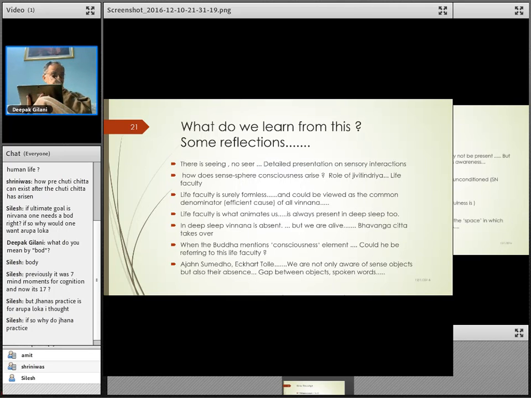So when I was studying Ajahn Chah's book sometime, he even mentions that we normally talk of six consciousnesses, vijnanas, but effectively they are all one. They are manifesting through different doors. When I reflected on it, I could see that because it is translated from Thai, we never know what he actually spoke. So what is obvious, at least to me, is that there is one common denominator of all consciousness, the fact of life. Jivitindriya, which we have studied already, is a universal mental factor, which is present because that's how we are alive.